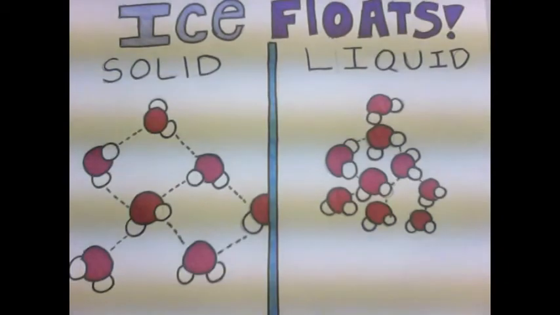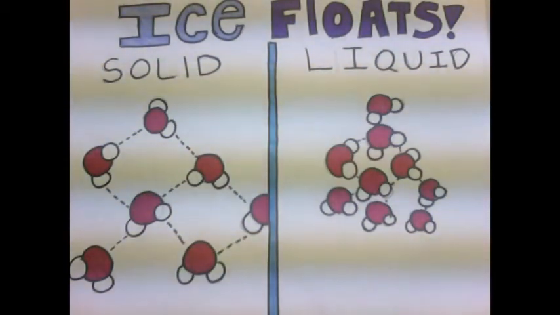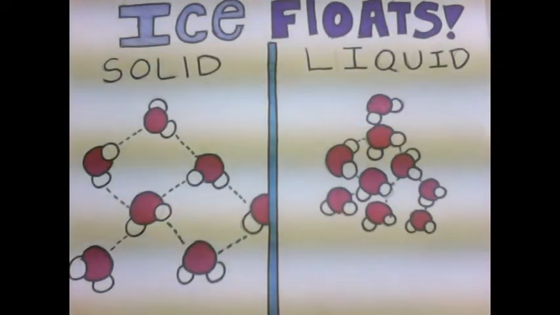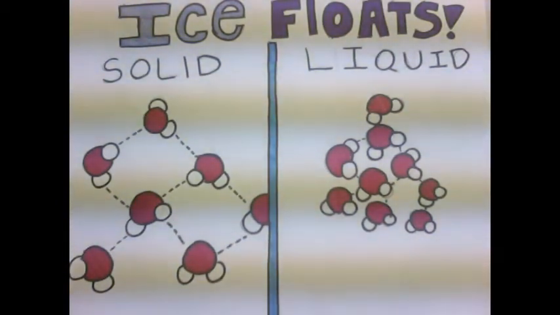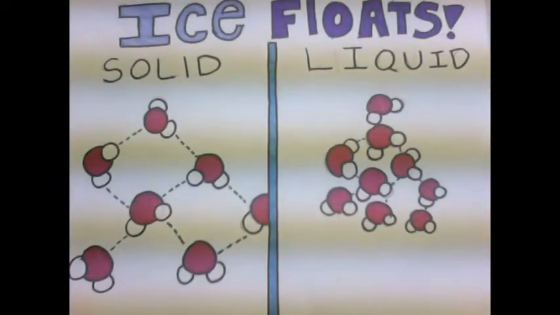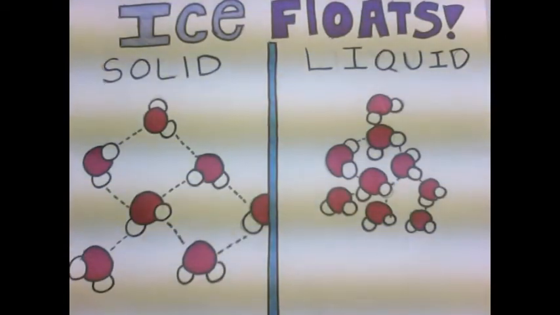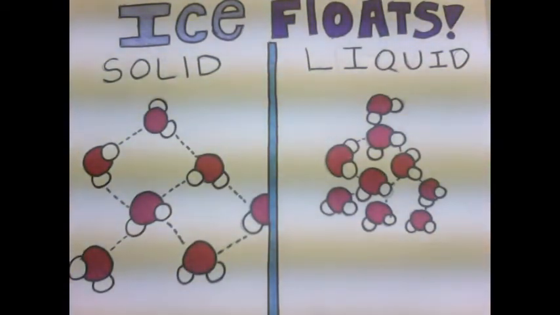The biggest impact ice floating has on biology is seen in the marine ecosystems and organisms on Earth. If ice did not float, then in the winter, entire lakes and seas would freeze solid. Life would not be able to survive. Instead, organisms can survive under the ice, as it provides a layer of insulation to stop the water underneath it from freezing solid.